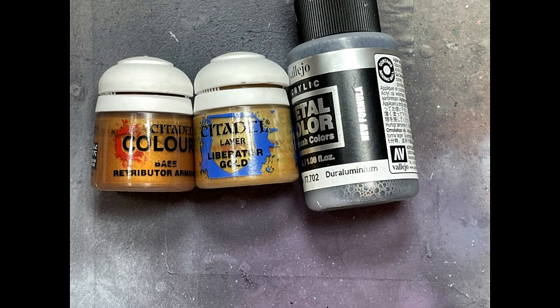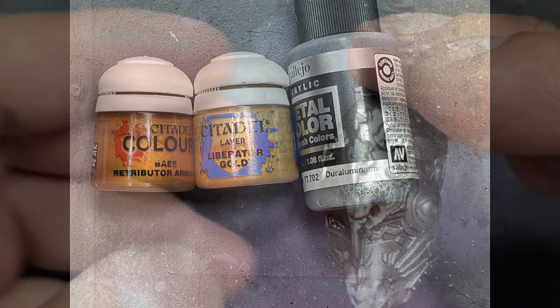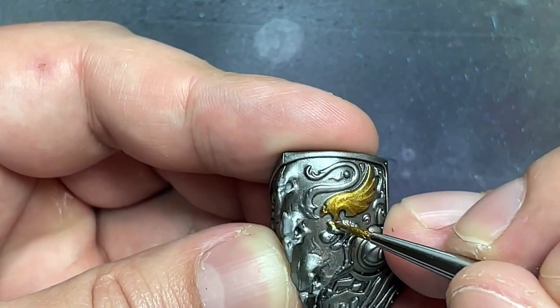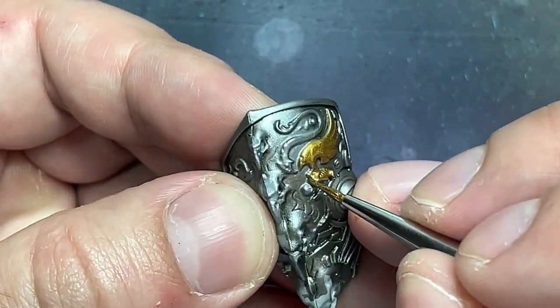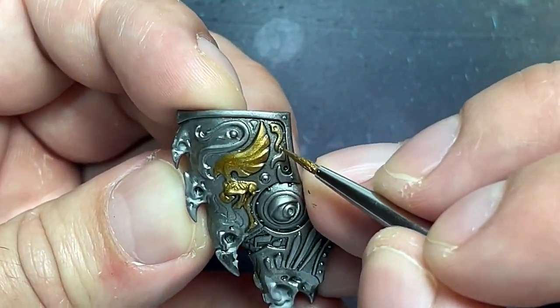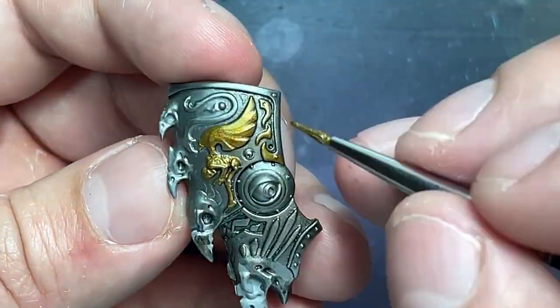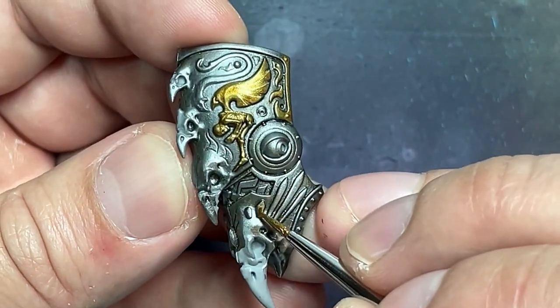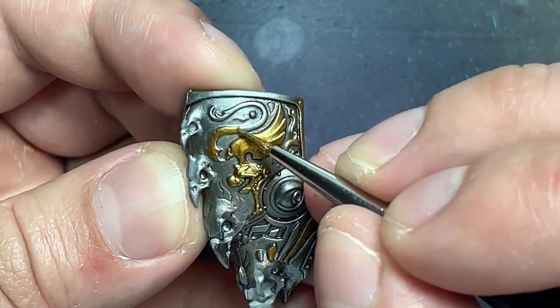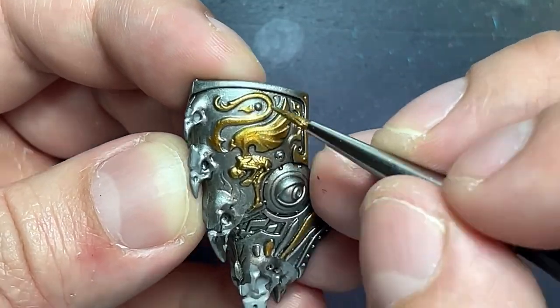Alright, with Retributor Armor, Liberator Gold, and Vallejo Duraluminum, which is a bright silver, and Balthazar Gold, which I don't show until later, I'm going to paint the gold. So what I do is I take the Retributor Armor and I basically paint it as the base layer for all the gold. It takes a while. Now, once that is done, I then go with the Liberator Gold and paint the middle sections, the upper raised areas, highlights of all the gold.